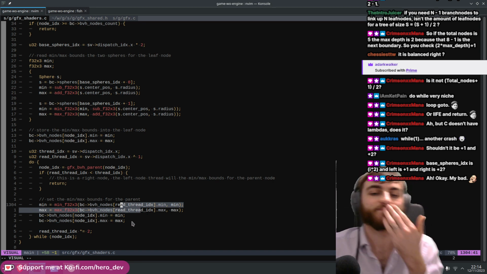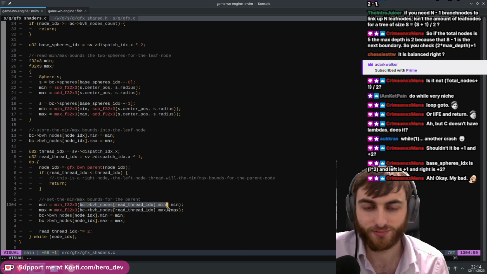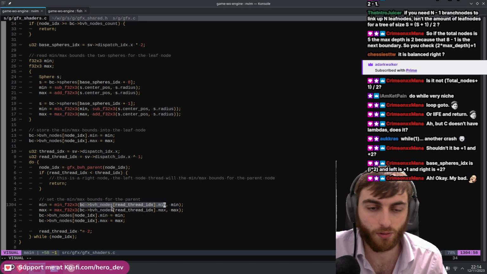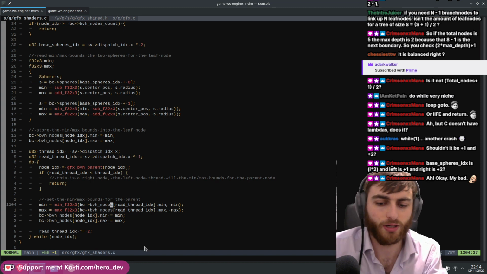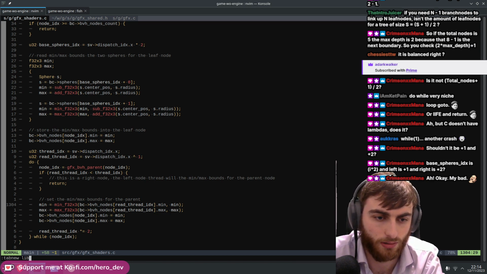Right. So I don't know what's better, reading from main memory. It's probably not, is it? That's reading from main memory. It will be cached though, in probably L1. But you'll be better off just reading your lane, your buddy's lane. So where's that wave read lane? libhcc, third party HCC, libhcc, wave intrinsics.